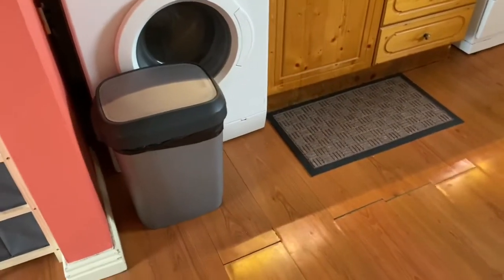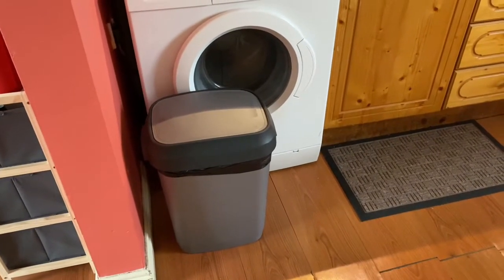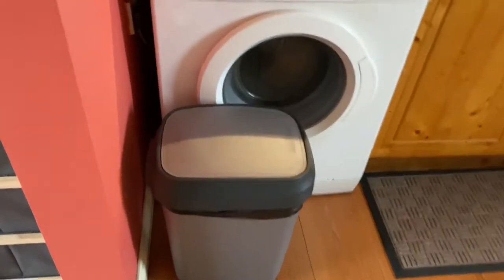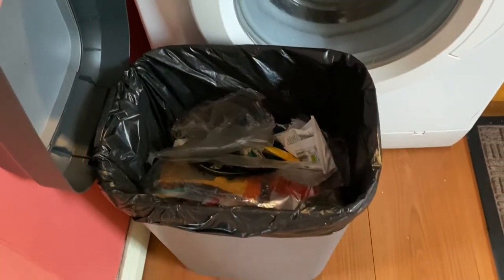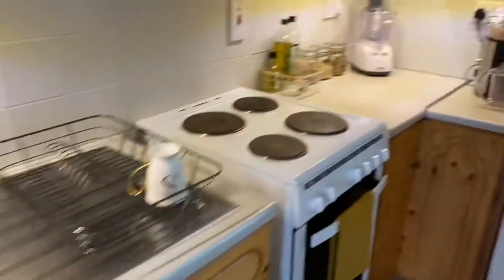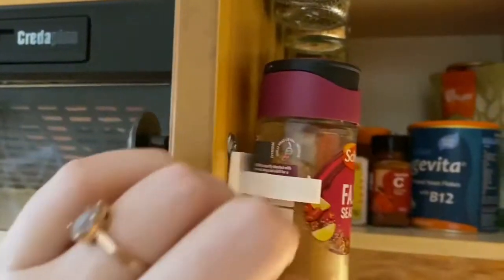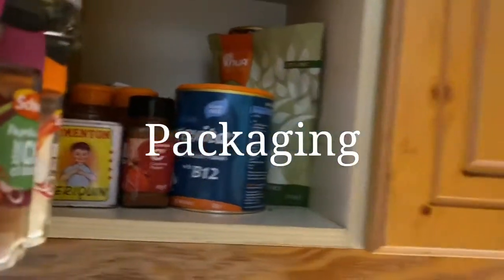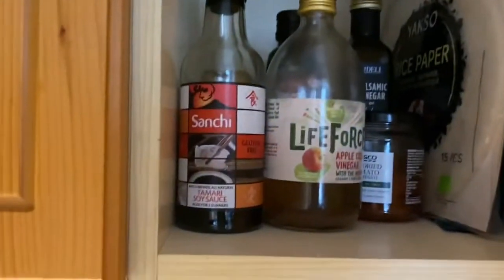This is my bin. So with my bin, I'm filling up a full black bag once every, I think it's about 3.5 to 4 months. So like this bin I've had now for over a month, and that I can squash down. So all single-use plastics, pretty much food related. So I've got some food in containers, and I'm able to buy things that are in glass, but there is certain storage that is not reusable or recyclable, but there's a lot that is.